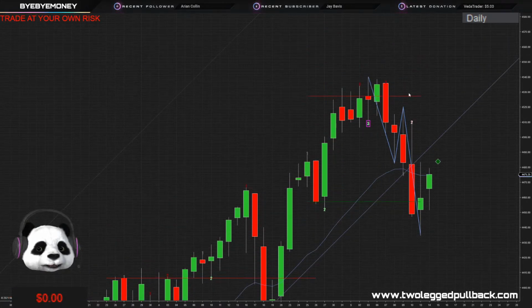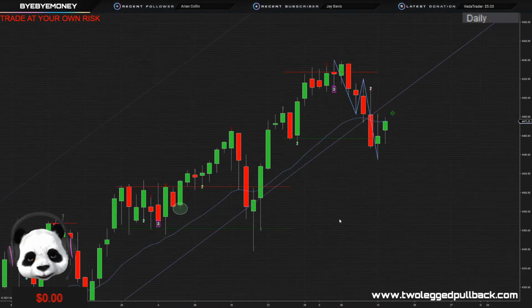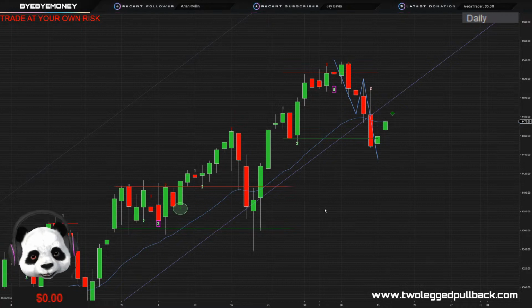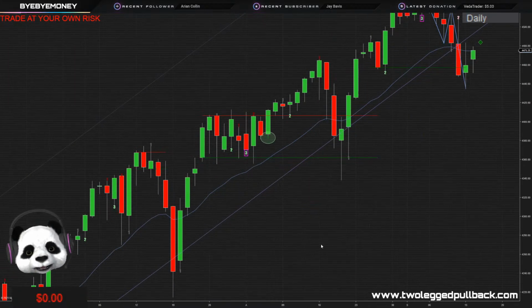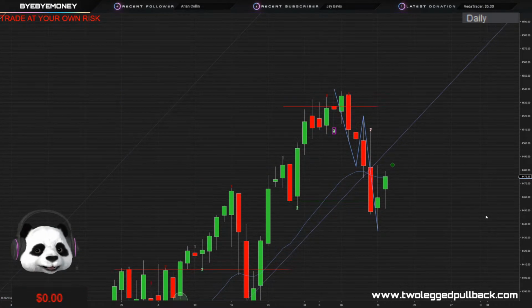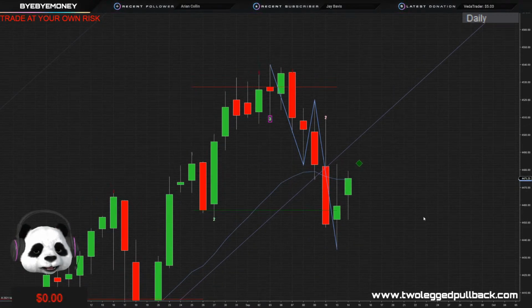This failed trap at the top of the trading range, to me, is very concerning. If you're talking about break of trend, new highs, major trend reversals, we've had many of them, many breaks of trend, but no place where we really could see a potential trap trade to the downside. And what I mean by trap trade is if we make less than 10 points coming up here and then we reverse, I think we have potential for a nice trap reversal here. And this would be the place to do it, in my opinion.